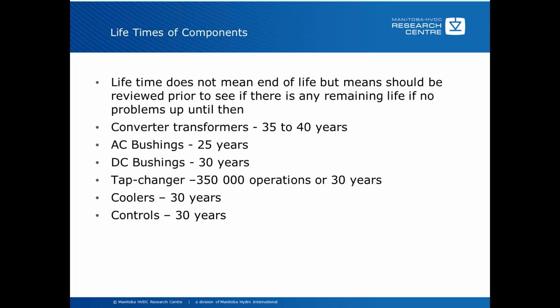The thing about the AC bushings in particular is if they do fail, there's a good possibility, because of the high fault levels, that you may have a tank rupture and fire and things like that. 90% of fires in transformers are caused by bushings. So sometimes maybe the better thing from a fire protection point of view would be to replace the bushing and remove the causes of fire rather than worrying about having a lot of fire protection, but you'll probably want the fire protection anyway. DC bushings have about 20% more insulation than an AC bushing. They tend to last longer. 30 years is not uncommon, and some last beyond that as well.